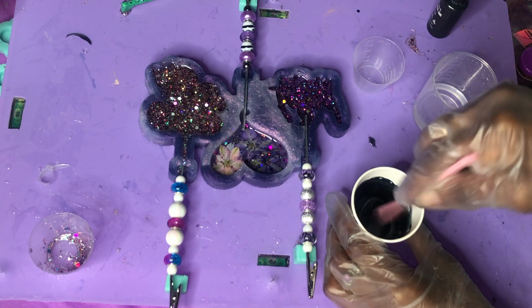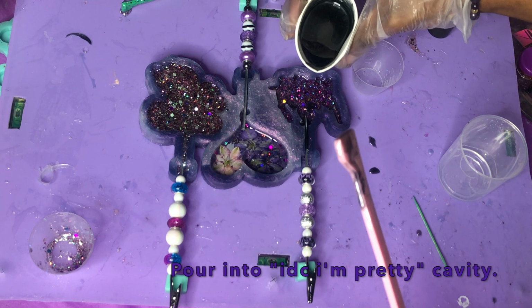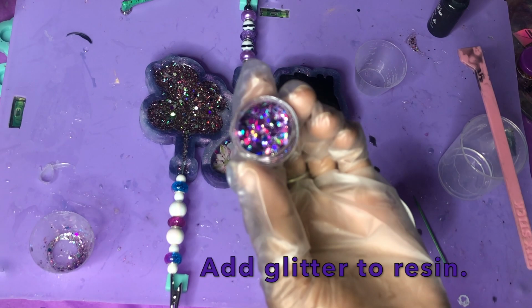Then I went ahead and tossed in the remaining resin as well, because I decided I'm going to just make both of these a black background, but I'm going to do it a little bit different. I'm just going to pour it in as is, making sure that I don't leave any spaces, there are no bubbles, and pour a nice even layer. And like I said earlier, it's okay if it leaks out a little bit, so just make sure you're on a surface where you don't mind that resin leaking, because it is going to do it.